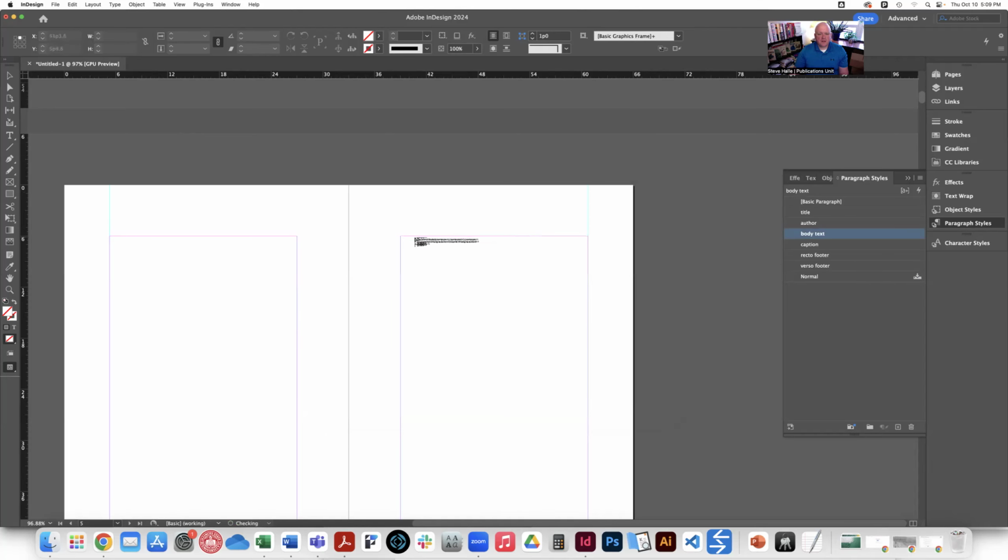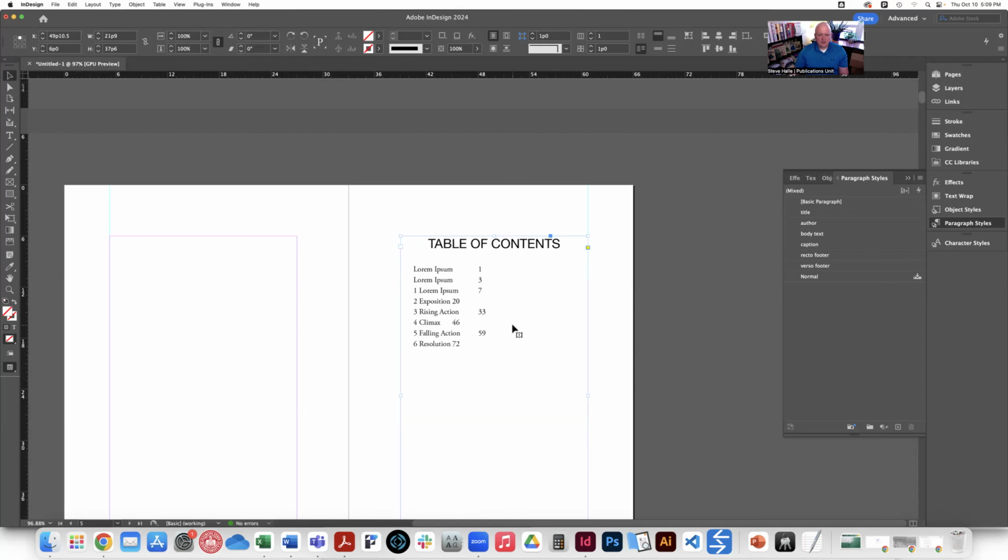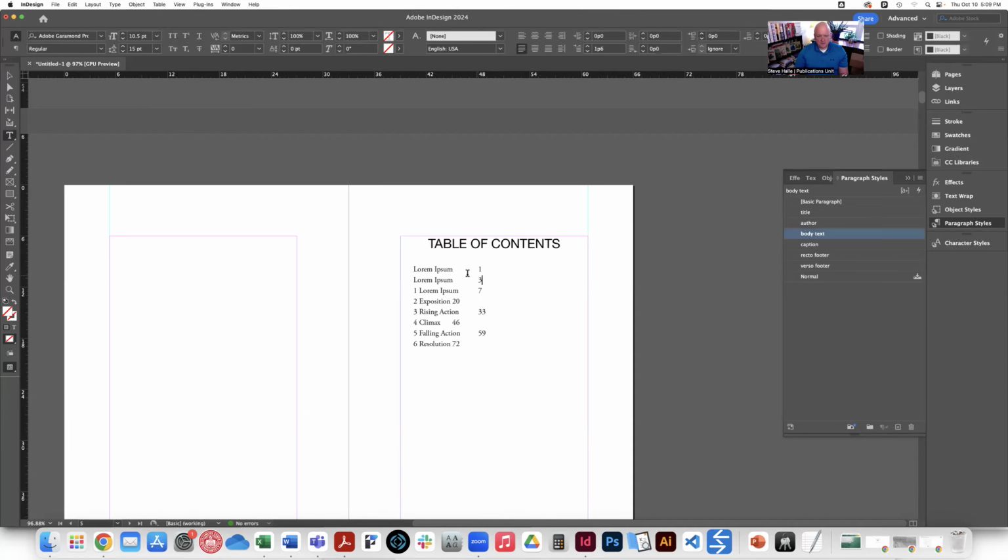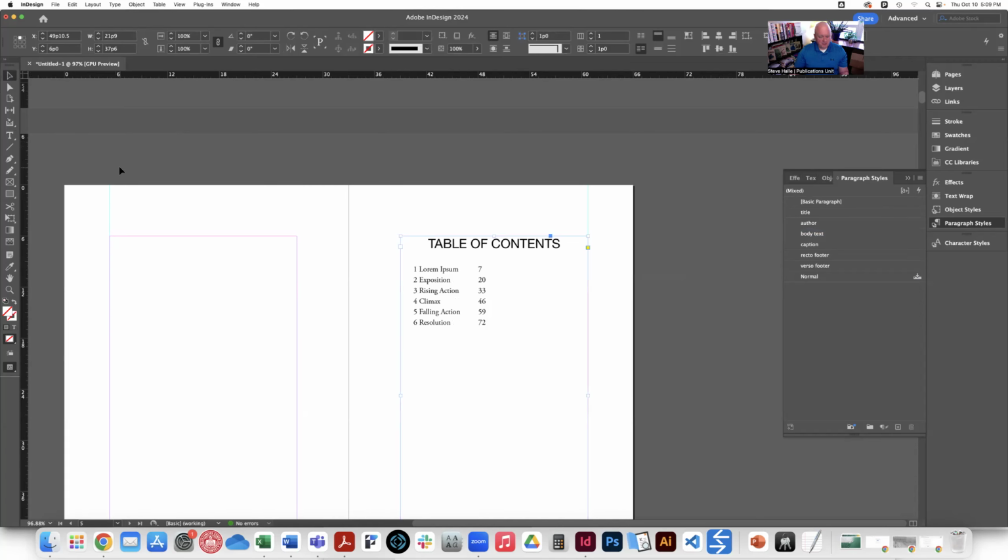And then when I click OK, it's going to load a place cursor for me, and it's going to give me everything that's with that style. And of course, Lorem Ipsum here, those are my half title pages. So those happen to be styled the same. So if you do use this auto-generated method, just make sure you change front matter titles or things on the title page to be different from titles in your book. And then I just need to add tabs here to get everything to line up. And then bingo, bango, you have your book done.